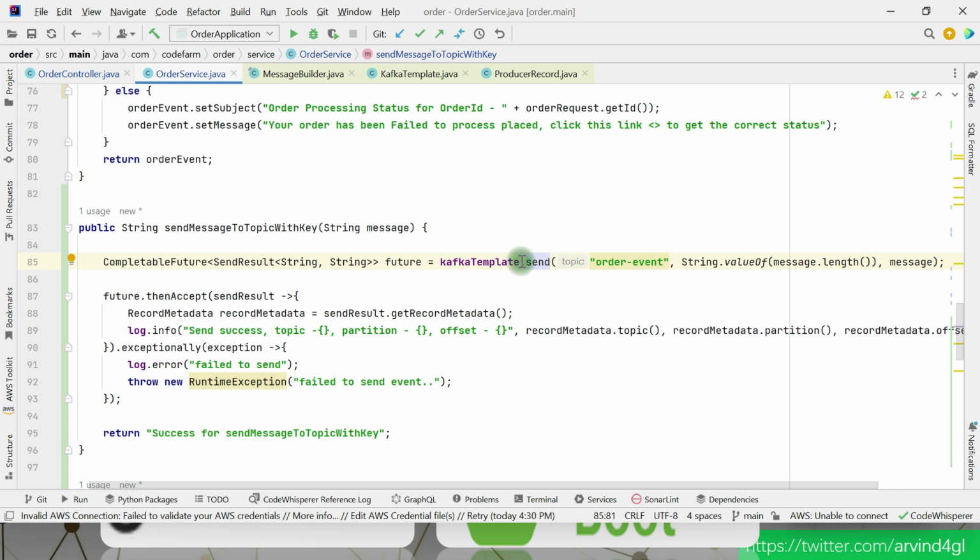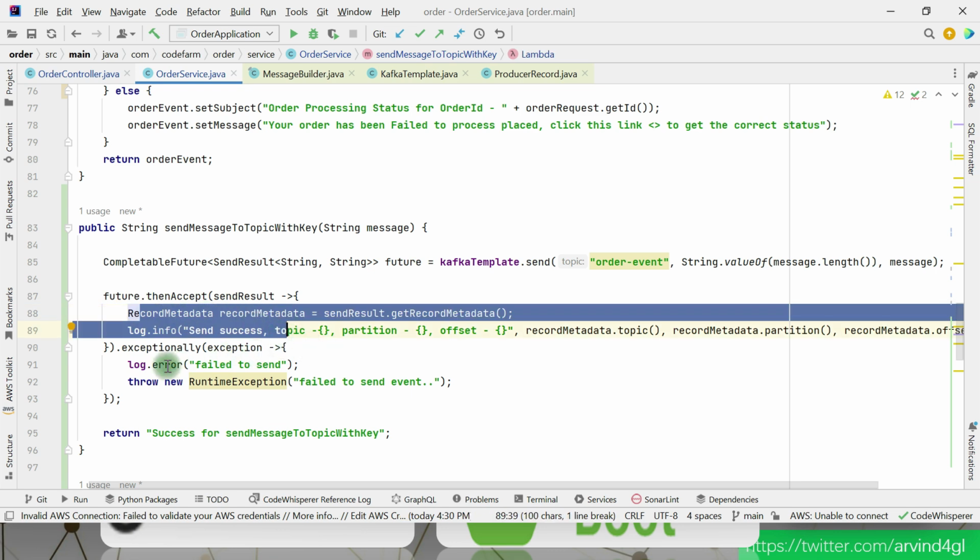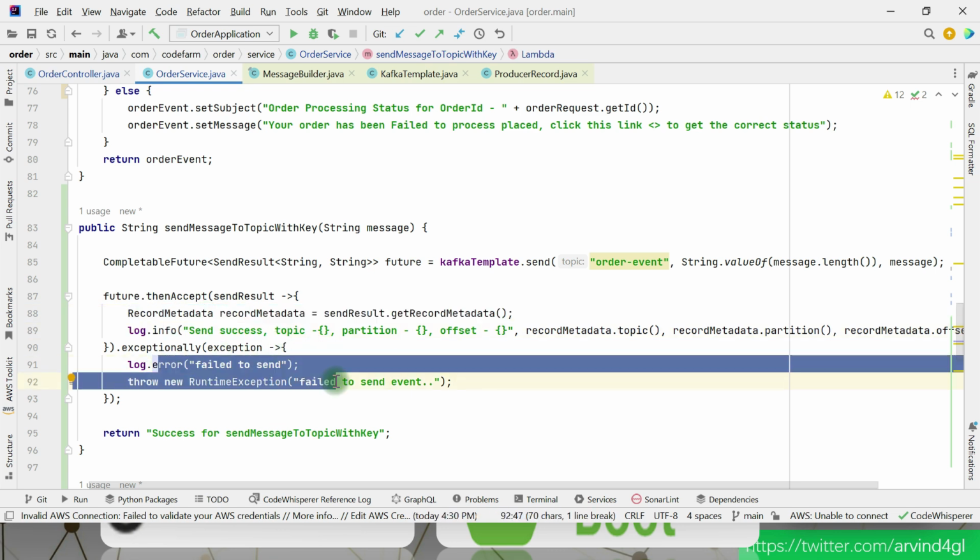because internally KafkaTemplate batches the messages, and then it sends them to the Kafka topic. It does not send them one-to-one. It batches them. There are low-level configurations that we will talk about in further videos, but they are there. Okay, so that is why this feature is there. Whenever it sends, I will be able to get this message, and I will also get a message when there is an exception case.